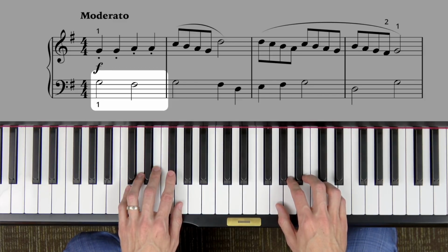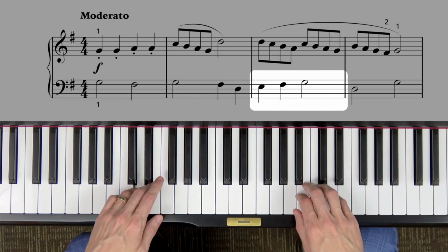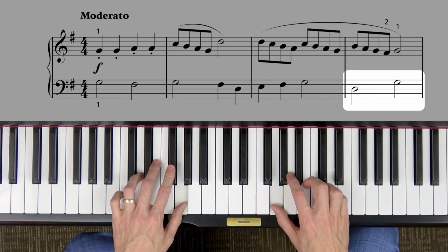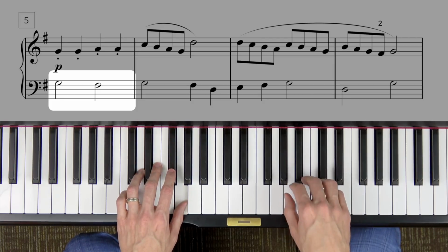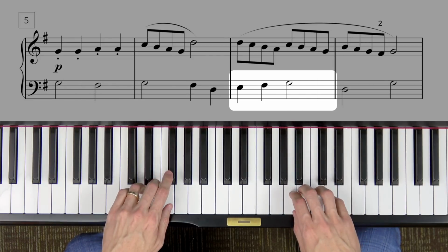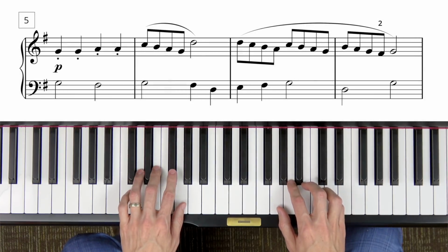1, 2, 3, 4. Good. Now, let's go on to line 2. It's the same thing again, but piano this time. Okay, ready, go. 1, 2, 3, 4. Did you make any mistakes?